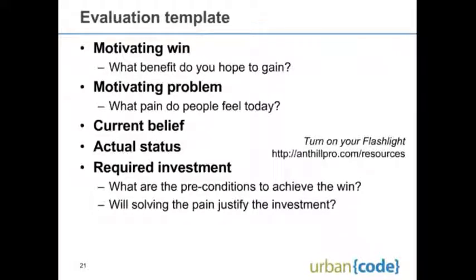Maybe things aren't as good as they could be, but if things are pretty much okay, you're probably not going to get the buy-in you need to actually move the project forward. It's good to know that ahead of time before you make a case for some elaborate investment, unless there's some win so tremendous that you can make that case. Otherwise, you might end up hitting your head into a brick wall, and you can save yourself a lot of pain by understanding this ahead of time.